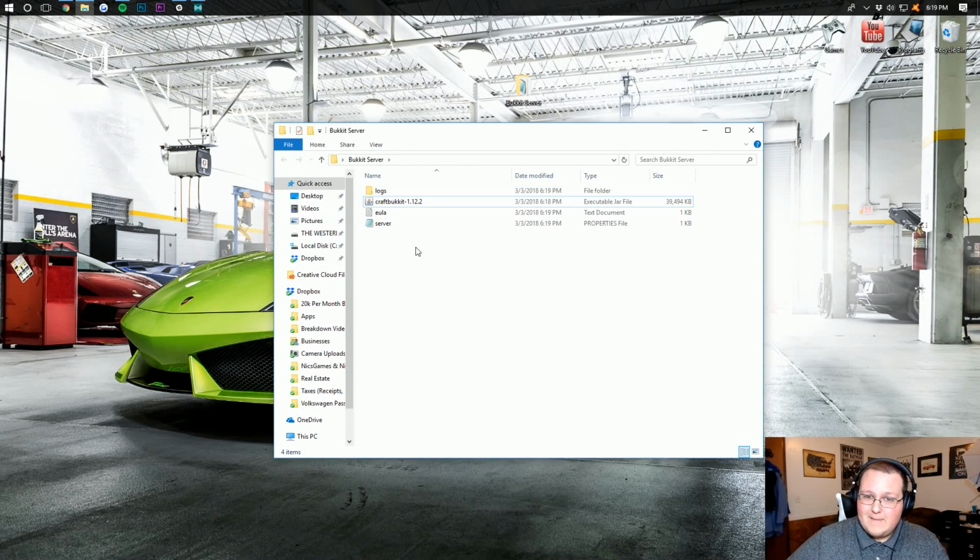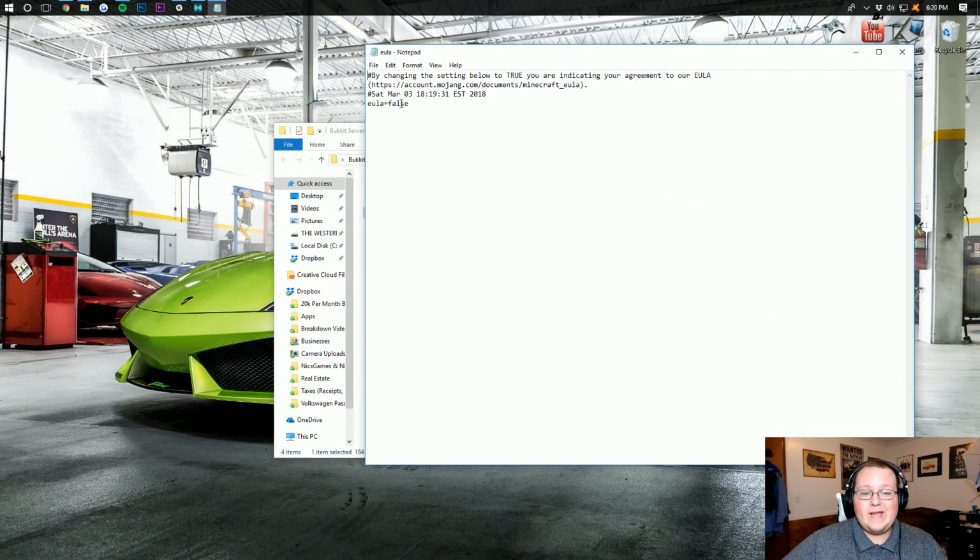That actually took about a minute for this to work on my computer. I thought it wasn't doing anything. I was like, what's going on? And then boom, it happened. So I would say wait 5 minutes after you double click on this for the documents to load and stuff. Once it's loaded, we want to double click on EULA here and open it in Notepad.